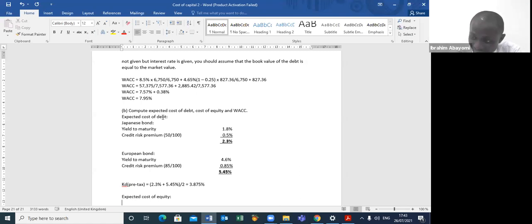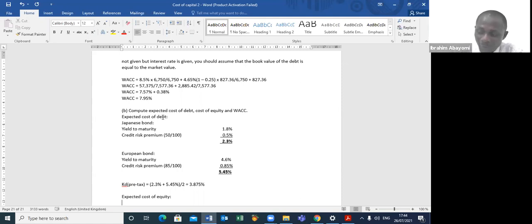But now, was it 400 million or 800 million? The current debt, sorry, 800 million. When Jupiter was having 800 million debt, that is when it was having a beta of 1.2. Now that Jupiter will do away with this 800 and replace it with 2,400, do you think the equity beta will remain the same? The equity beta will not remain the same because the debt has increased. It used to be 800, but now it is what?